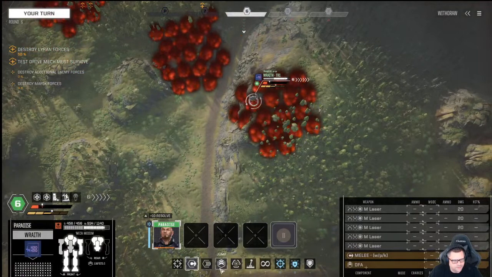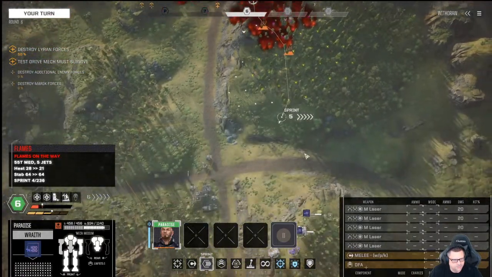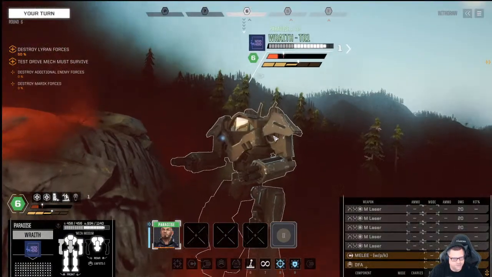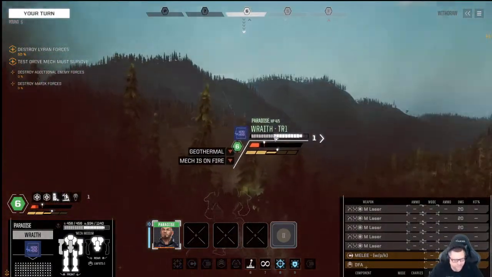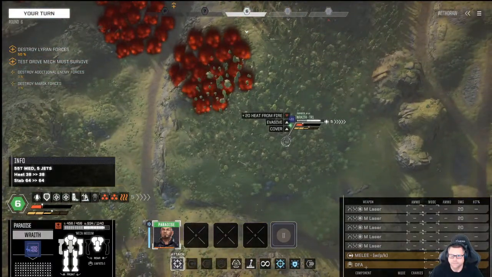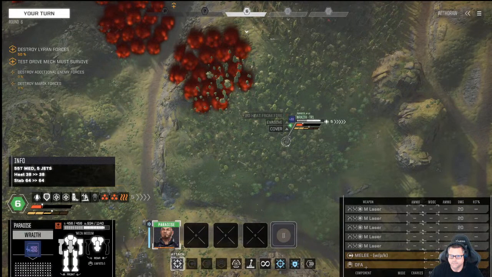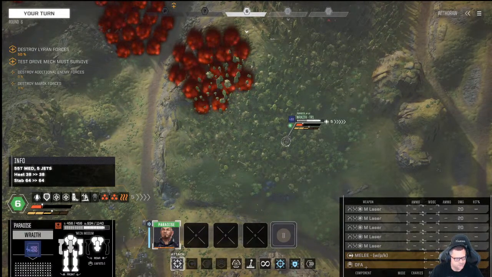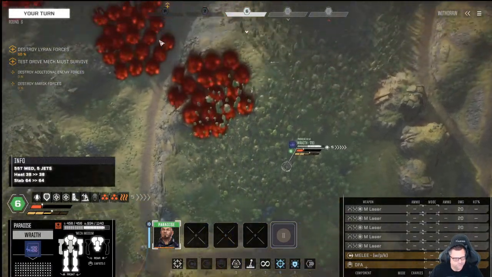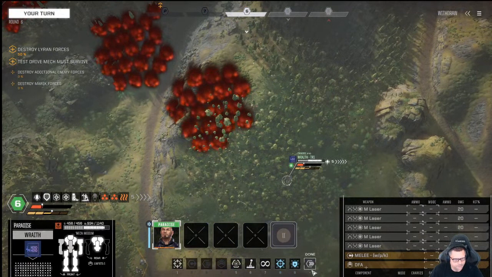All right, we can't jump the Wraith because the Wraith is overheated right now. So let's just sprint it away from the fight for a round. And then we'll brace the Wraith for a round. Come on, brace.